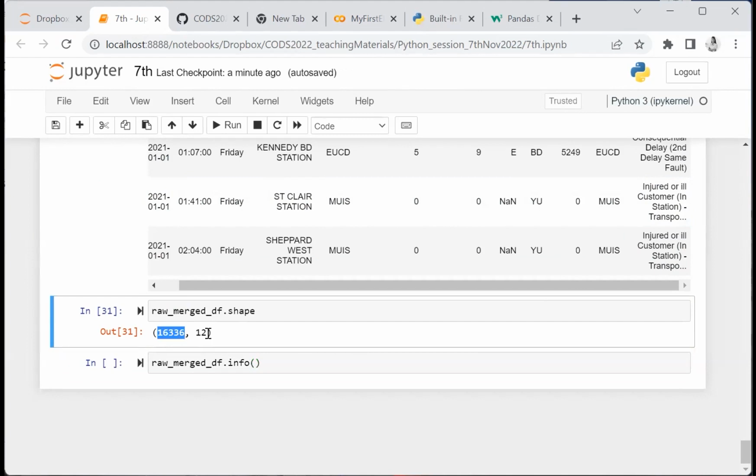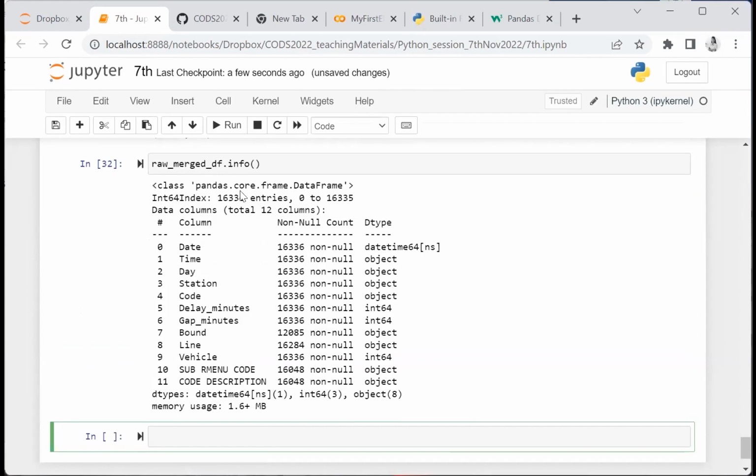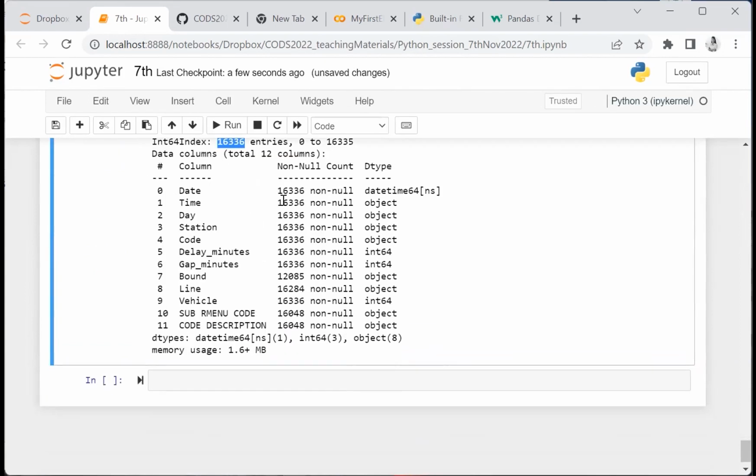And if in a particular column, there are values less than this figure, 16,300 something, it means that that column has missing values. Okay, so let me show you. Okay, so it says that the data set as a whole has about 16,300. And what's interesting is that the columns from the right-hand data frame have fewer than the 16,300.